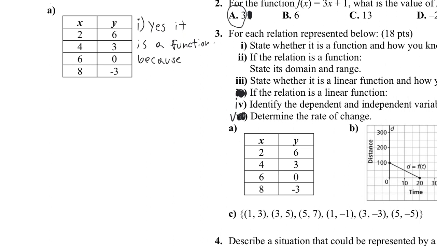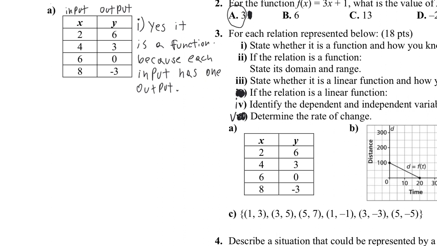because each input has one output. In other words, you don't have any inputs repeating. Remember, your x values would be what we would call input values. Your y values would be what we call output values, which is going to help us answer another question in a moment. So there's number 1.